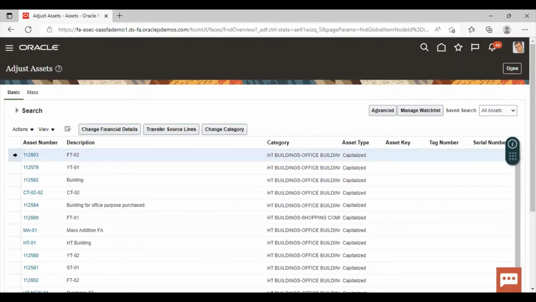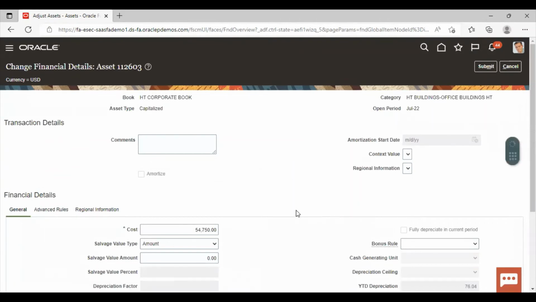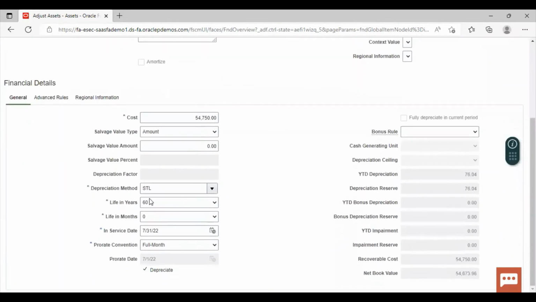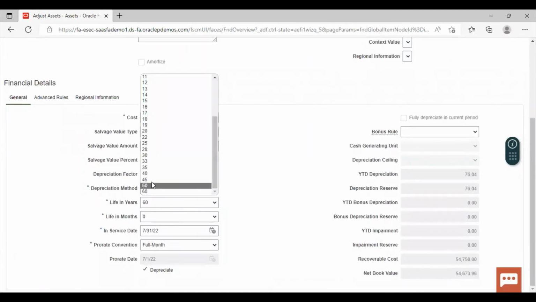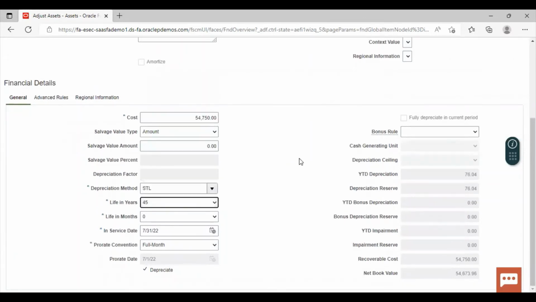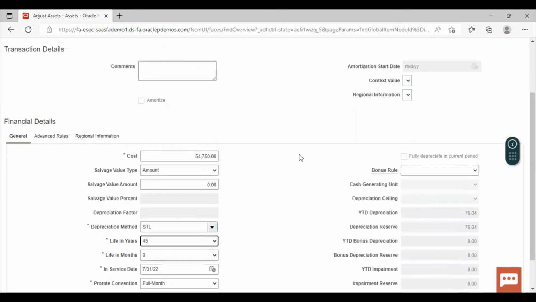Select on this data and now click on change financial details. Now say I'm changing the life of this asset from 60 to 45. Now system will analyze that there has been some change to this asset and will roll back the depreciation automatically.